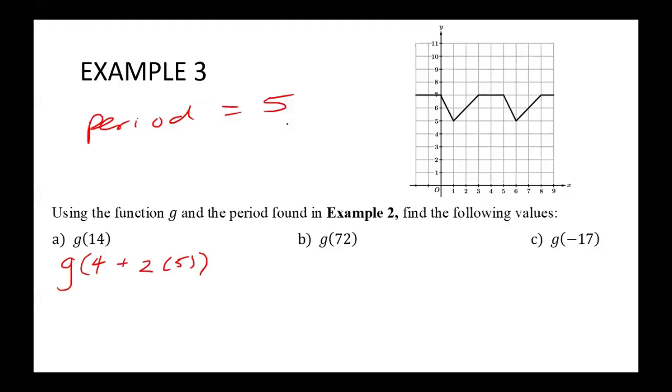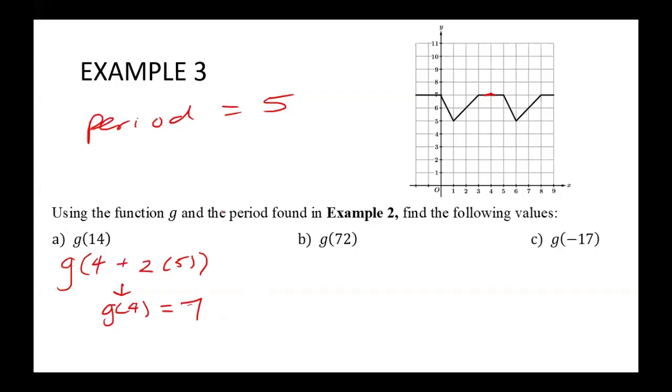So my period is 5, and I need to get to 14. Well, 5 times 2 is 10. 5 times 3 is 15, which is too much. So instead of having 5, I need a 4, which means this would be equivalent to whatever G of 4 is. Because every 2 cycles it's going to repeat, because that's the period. So whatever G of 4 is, which is what? What is G of 4? 7. Every 2 cycles, I'm going to end up hitting here anyway.